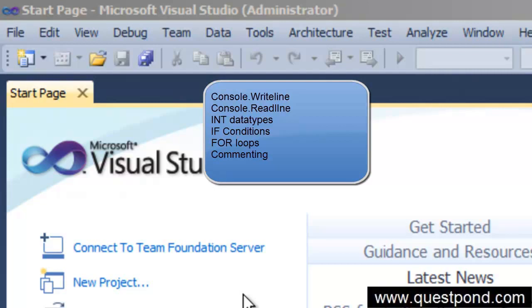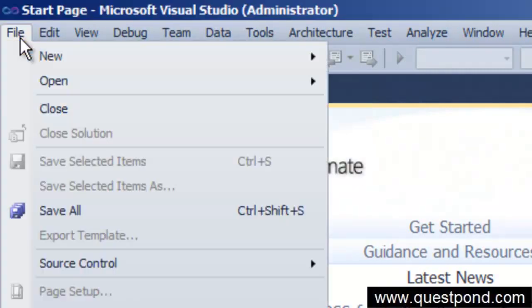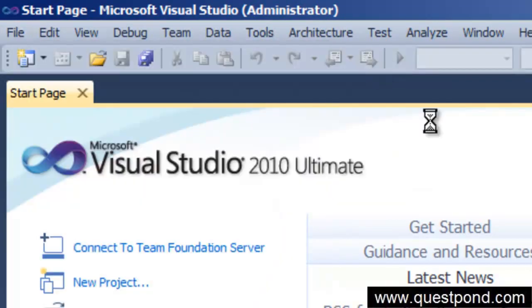Now what we'll do is, by using all these things, let's go ahead and create a very simple calculator application wherein the end user can put in two numbers, like number 1 and number 2, and then put in the operation, saying he wants to do addition or subtraction, and then depending on what kind of operation he has entered, we should display him the value. So let me quickly create a very simple console application here, and I'll call this console application calculator.